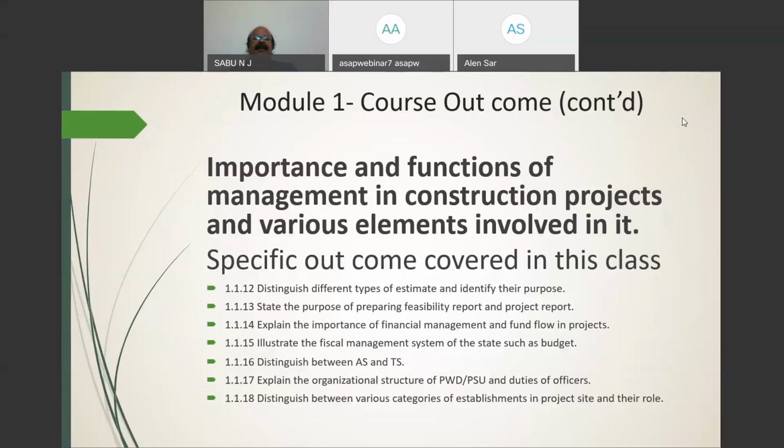So then we have studied another important function of management, that is organizing. With the principle of organizing, an organizational structure or establishment is installed for carrying out all the public works. So one typical organizational chart will be discussed. Another topic to be covered is the various categories of establishment existing in our departments. Okay, so let us start.